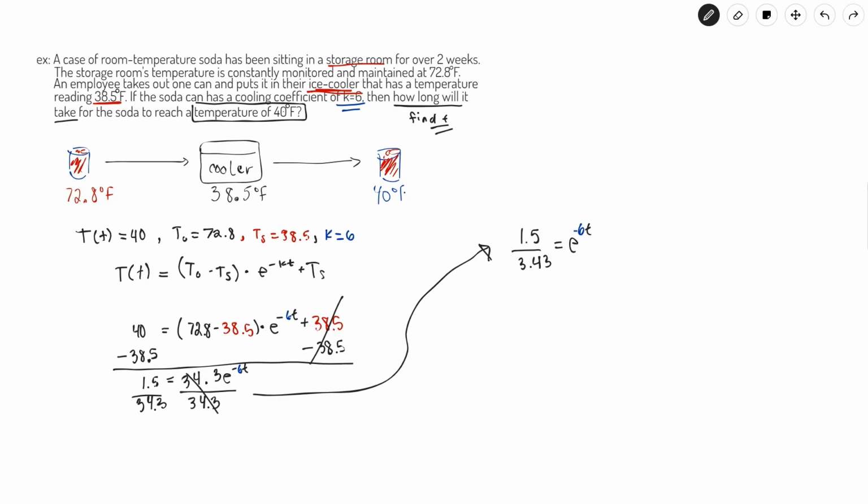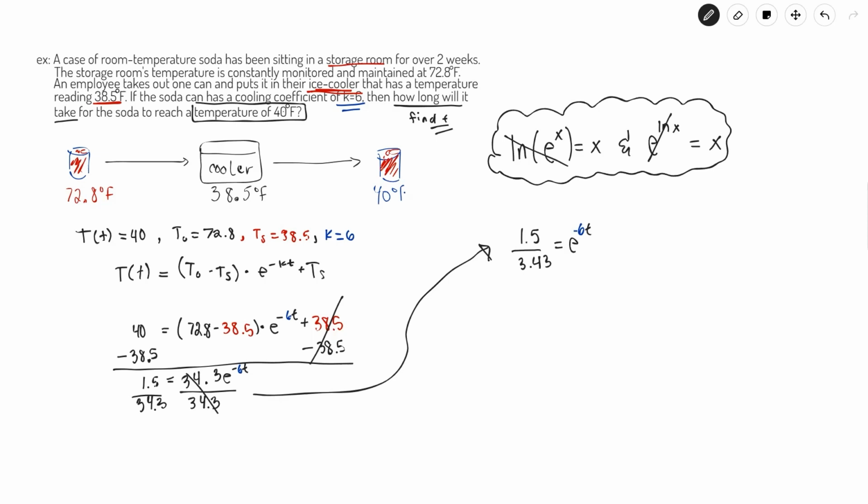If you're familiar with the natural base e, then I assume that you're also familiar with the natural logarithm ln. ln and e are both natural, and they both happen to be inverses of one another. That being said, if I take the natural logarithmic function and plug e to any power into it, they cancel each other, and I get out just whatever my power was. Same thing goes the opposite direction. If I take the natural base e and I put it to the power of the natural logarithm of something, again, they cancel each other out, and I just get whatever was left inside of my argument. These are two pretty cool properties that we can use when dealing with the natural base and the natural logarithm.